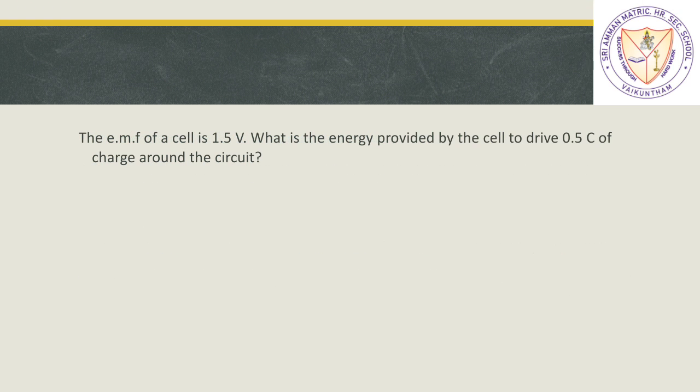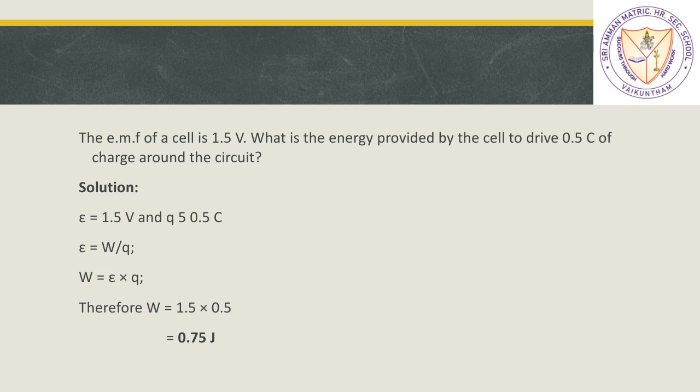Now let us see one small problem based on the concept of EMF. The EMF of a cell is 1.5 volt. What is the energy provided by the cell to drive 0.5 coulomb of charge around the circuit? Energy is nothing but the work done. So you are given the EMF and the charge, and you have to calculate the energy, nothing but work done.